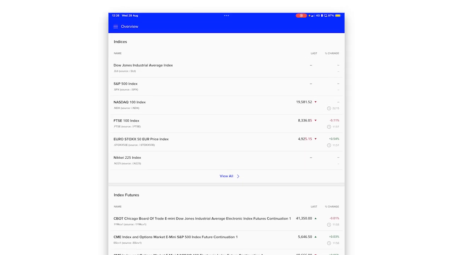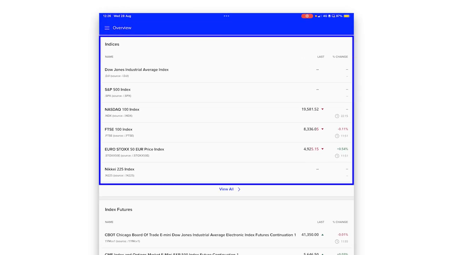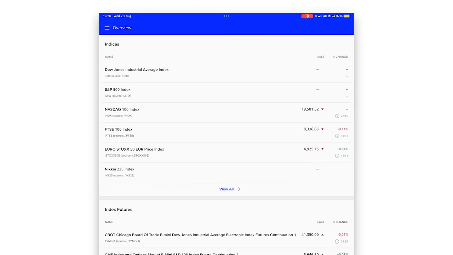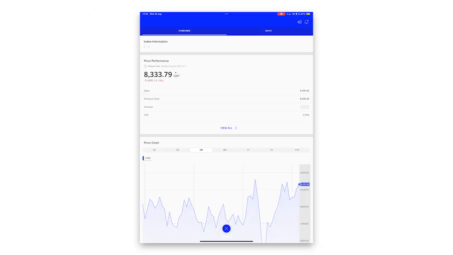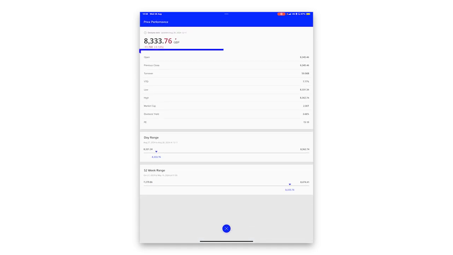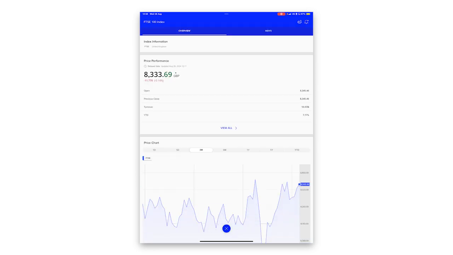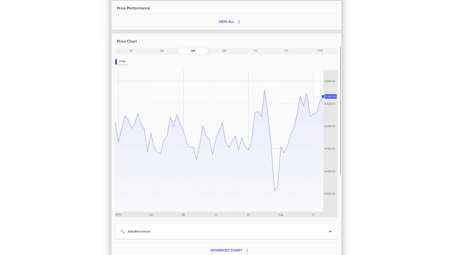Then if we go into markets, we've got all the market stuff available. You can see you've got all the key markets at the very top. Again, everything here is very configurable and very intuitive. If I want to see more about the FTSE, I merely click on the FTSE index and you've got all the indicators at your fingertips. You can go into view all, and it's got the highs, the lows, the caps, the dividend yields, ranges, etc. And again, you can see the graphs. You can configure this to what you want to see, 6 months, 5 years.